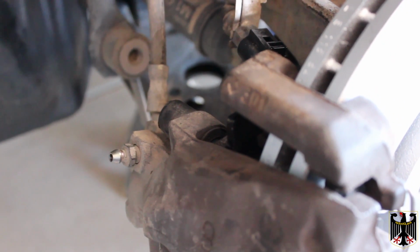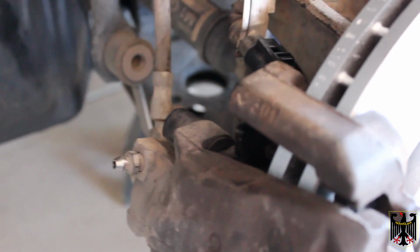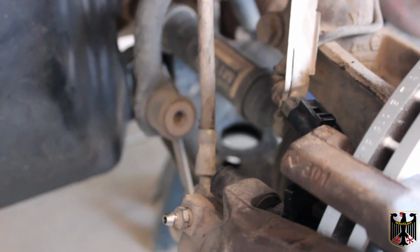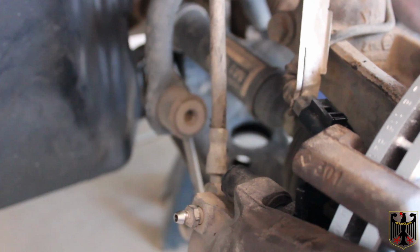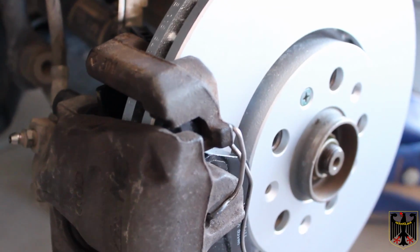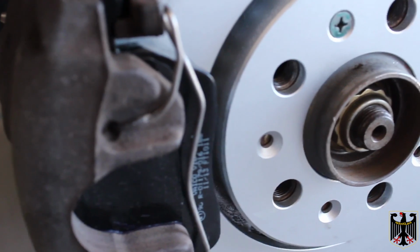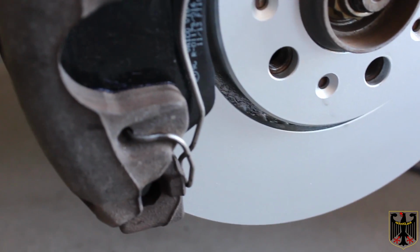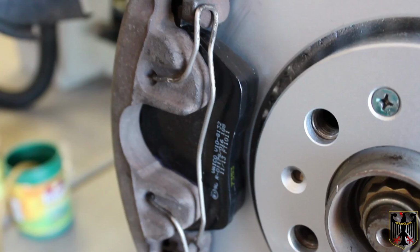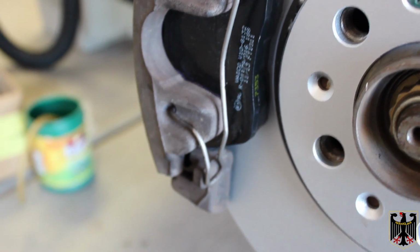Okay, we've reassembled it now. The big bolts get 92 foot-pounds of torque, and the little bolts that go in here get 22 foot-pounds of torque. The wheel lug nuts get 92 foot-pounds of torque, and that should be about everything. I'll show you how the spring goes on here. See how the spring is located so that you can put that back on. I'll get it from a different angle. Okay, here's the anti-rattle spring from a different angle, and you can see how it goes on.